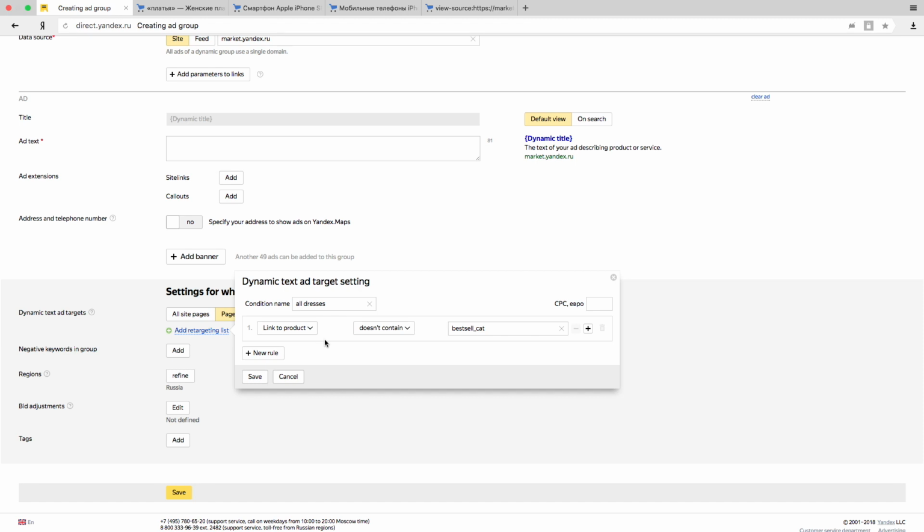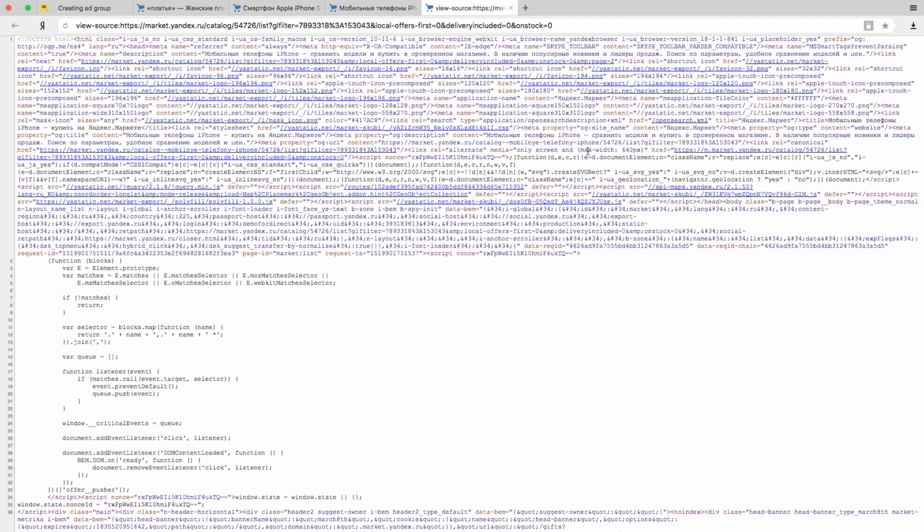As you can see, there are various ways to complete this task. Feel free to experiment with different selection rules to find the combination that works best for your site. The next selection rule, page title, works in a similar way. According to this rule, the robot will select pages that contain, or don't contain, the sequence of characters you enter within title tags in their source code. So you can tell the robot to only generate dynamic ads for iPhone by clicking Contains and entering iPhone. This means that only pages with titles mentioning iPhones will be selected.